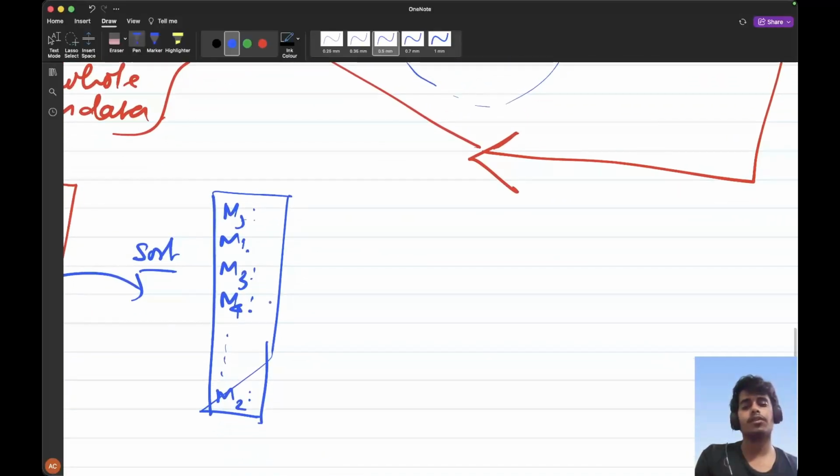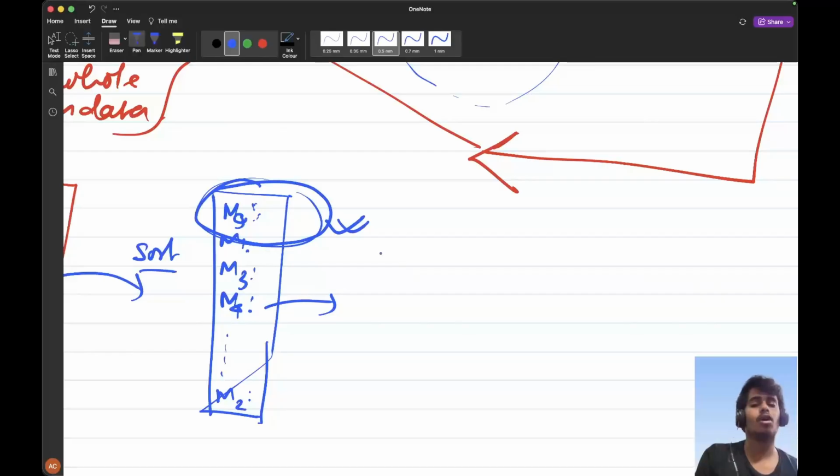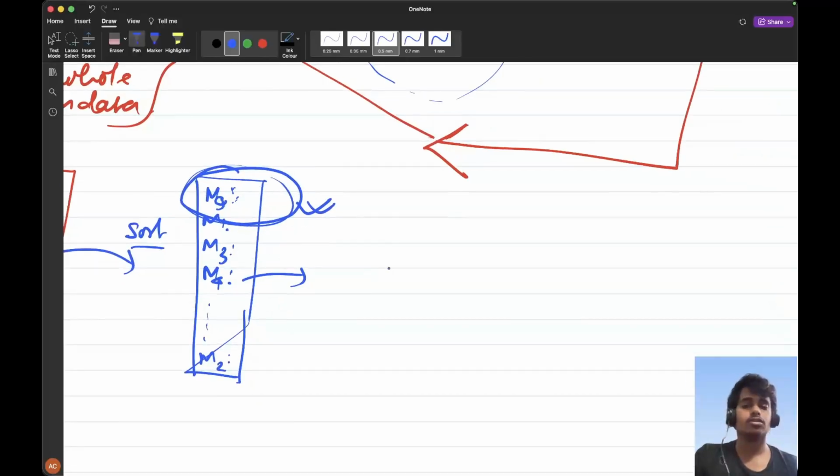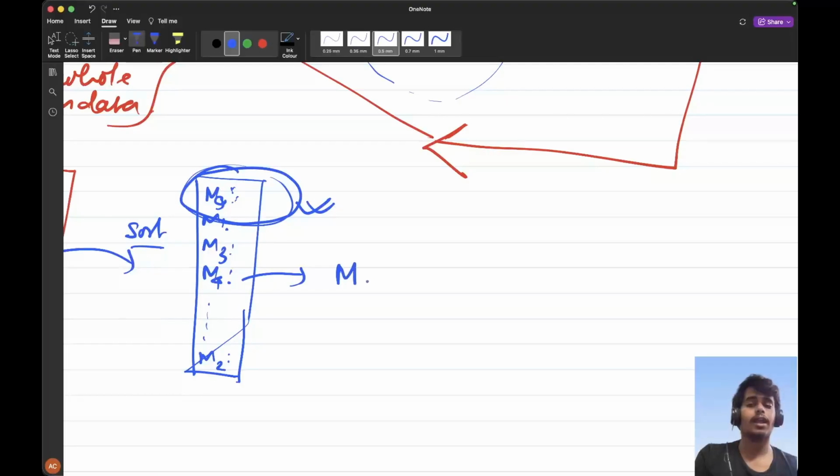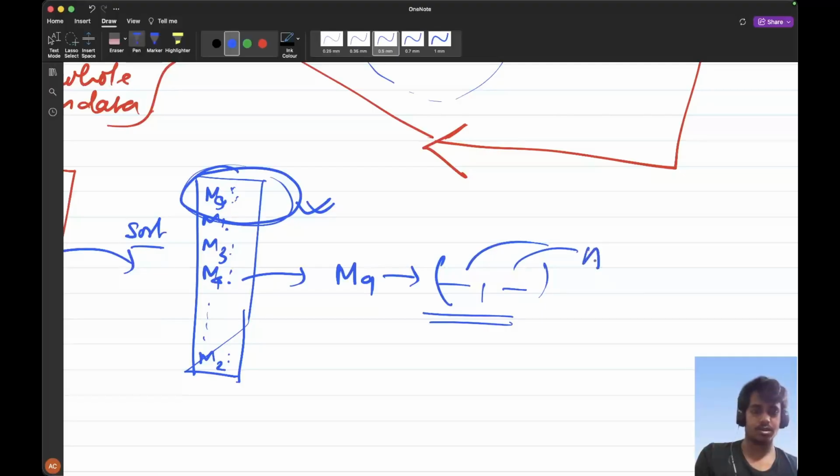From here you can take the best model, suppose this is M9, which is at the top. So M9 is the best, and you return M9's params, the parameters, as the answer.